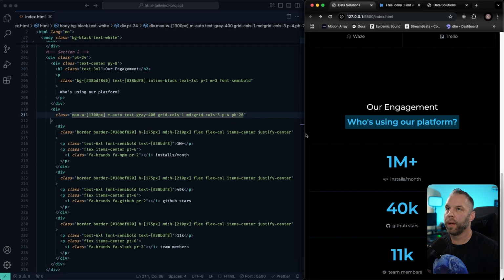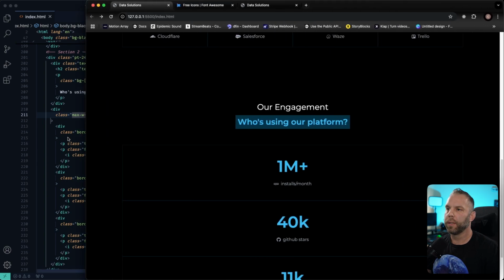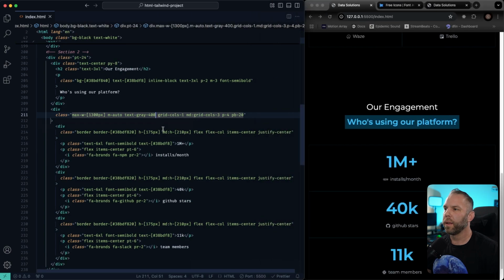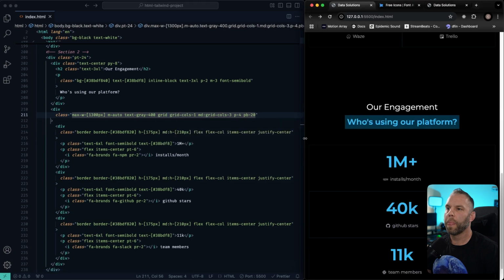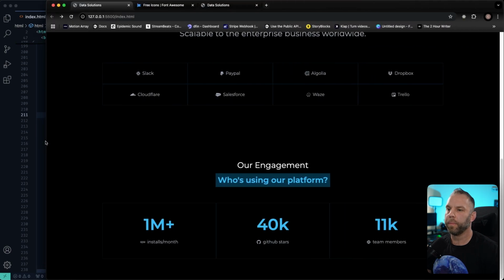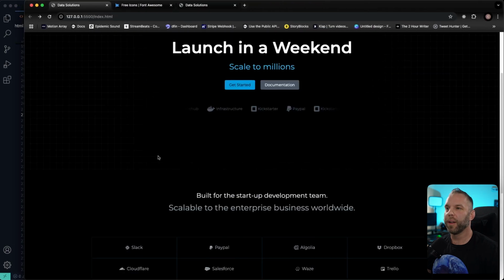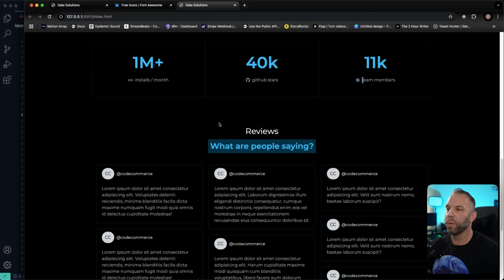So if we open this up, it should jump up to 3 columns, but it doesn't because we did something wrong. Grid columns 1. I think it just didn't define grid. There we go. Yo, looking pretty nice. Look what we have so far. This looks pretty good. Looking nice. So what are we doing next? Okay, so this is pretty sick here.